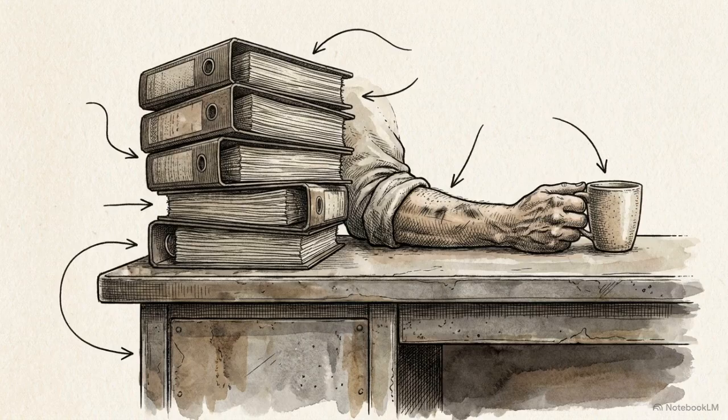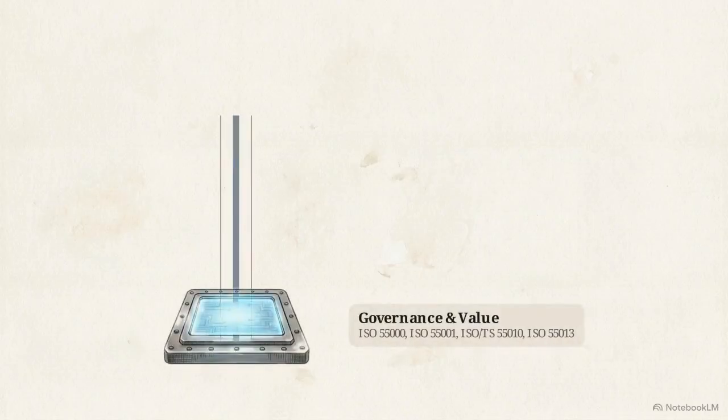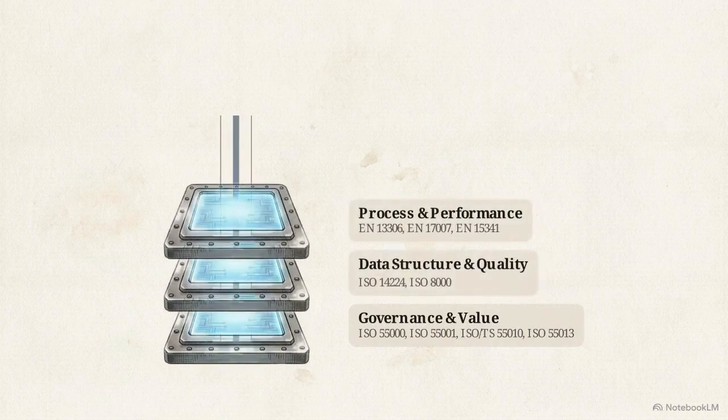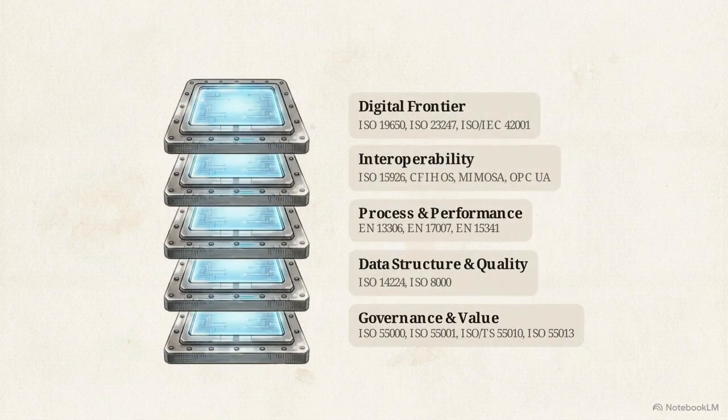Industry standards like ISO, EN, and IEC are frequently dismissed as bureaucratic compliance checklists. This diagram shows what those standards actually form: an interconnected standards stack. It operates as a required engineering schematic for processing industrial data. Every layer dictates precise, mechanistic rules for how information is captured, stored, and moved across a facility.